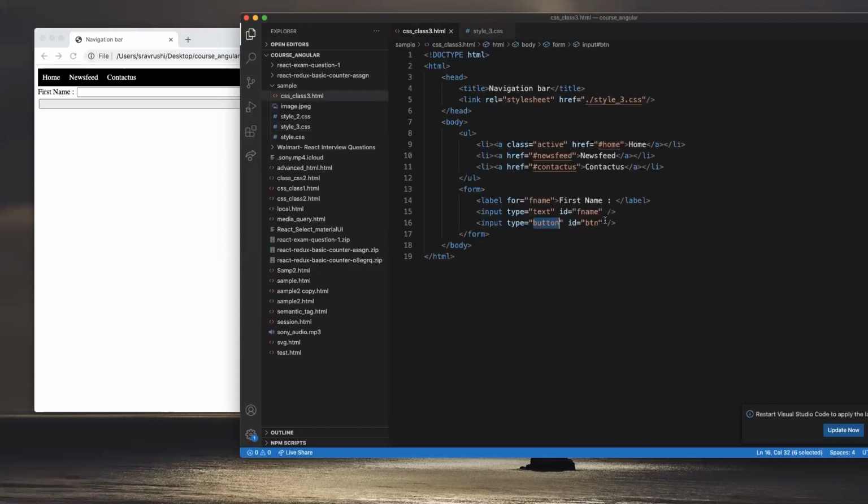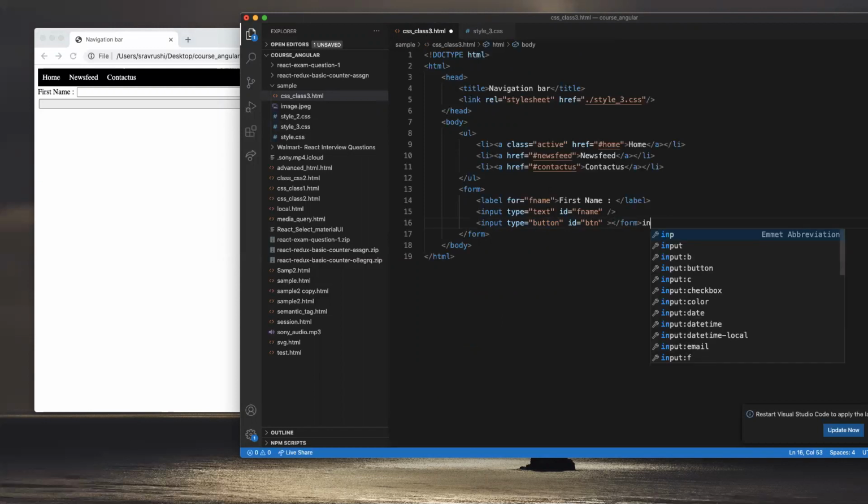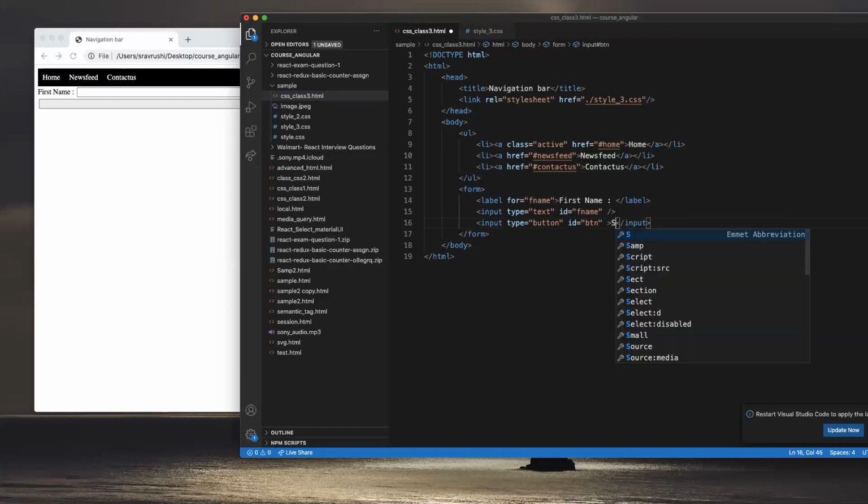Here I want to give input, and inside I am giving something like submit.